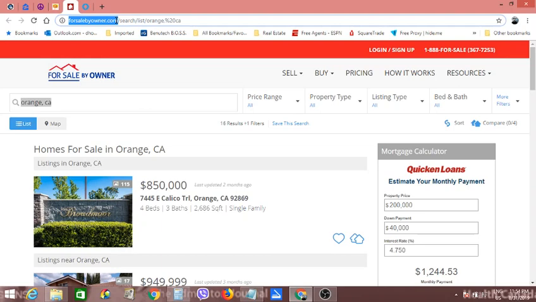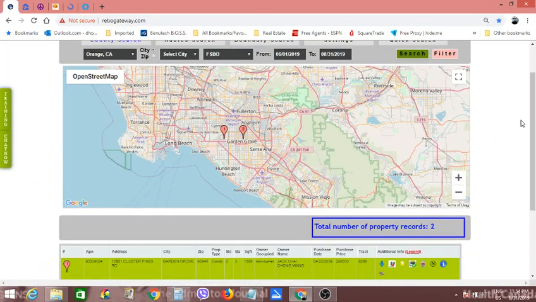You're going to click on a property, grab the address, copy it, and then go back into your Rebo gateway. Again, you're just going to put it in the system.